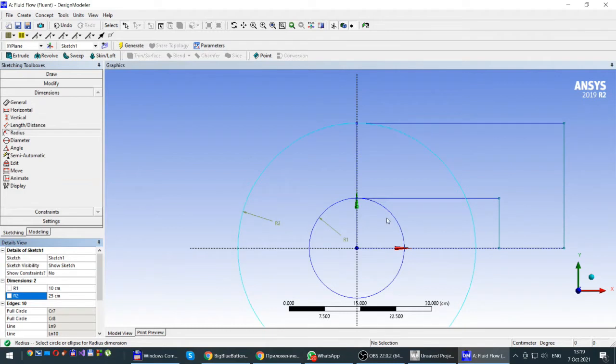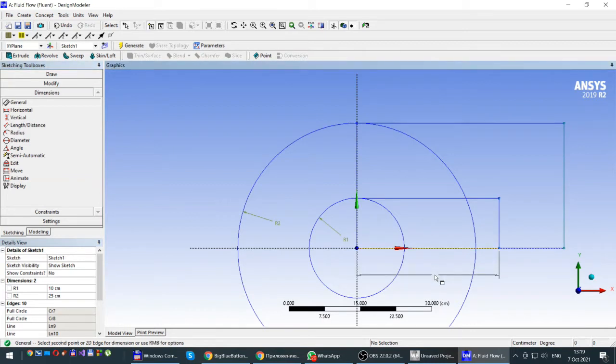Then the length of the small rectangle. In the dimensions I choose general. This one, H3 in my sketch, 30 centimeters. Very good.